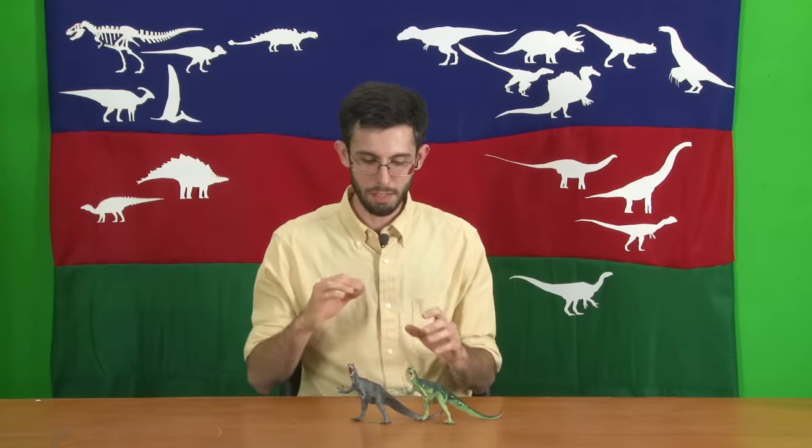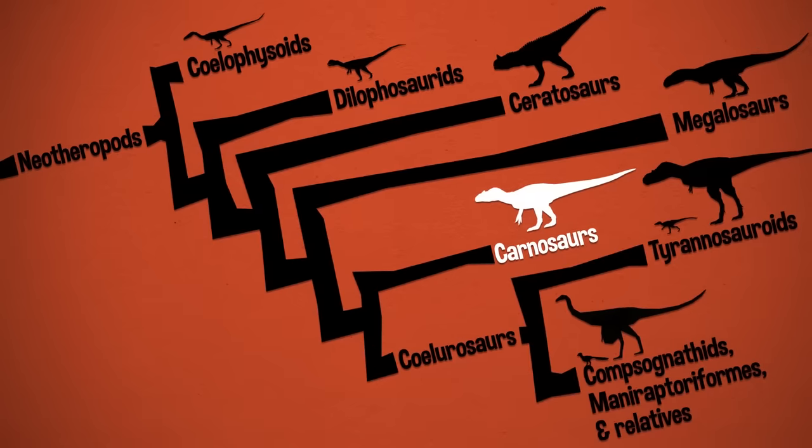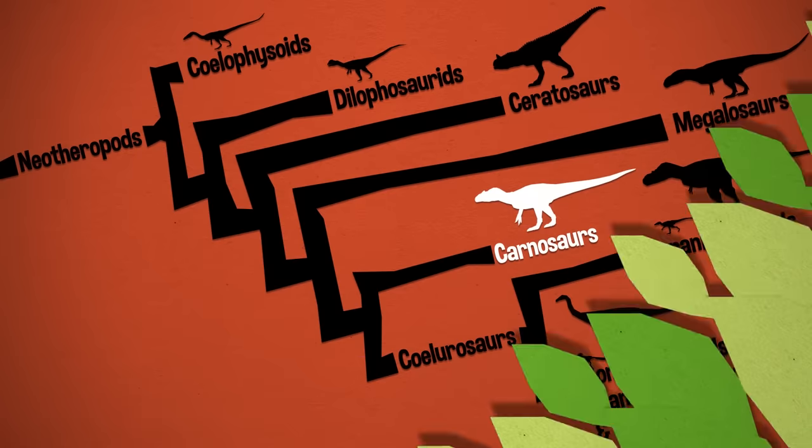Because we have known about it for so long, it has entered the popular consciousness as sort of the default theropod, and I think that's a disservice both to Allosaurus and other theropods. What happens is you wind up diminishing or glossing over the features that make Allosaurus and other Carnosaurs unique, and other theropods get painted with the Carnosaur brush — you have Ceratosaurus becoming Allosaurus with a nose horn, or Tyrannosaurus being a big Allosaurus with binocular vision and two fingers. This even happens with people who maybe should know better.